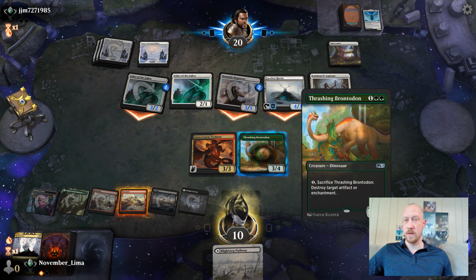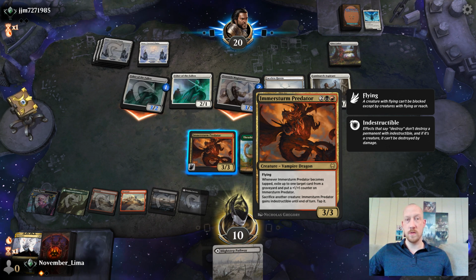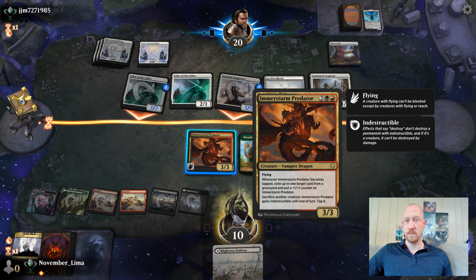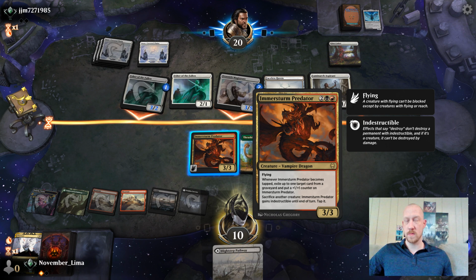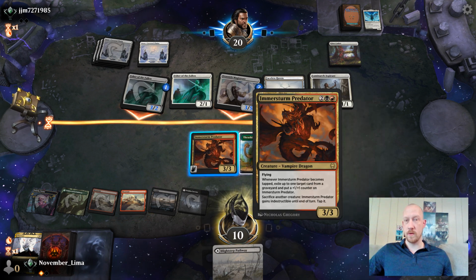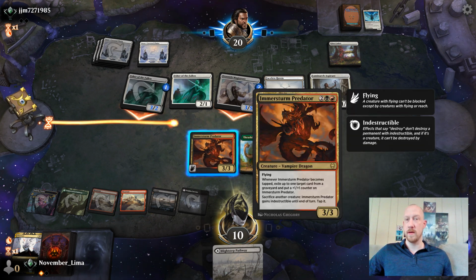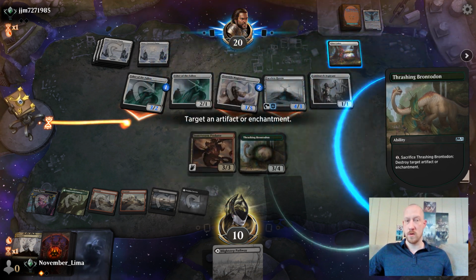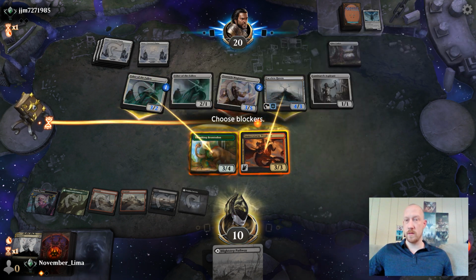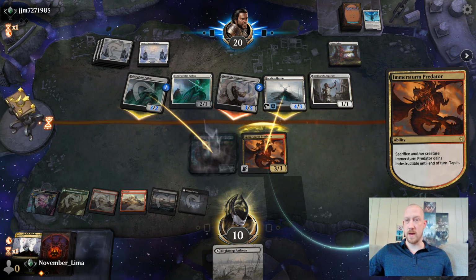So what do I do here? I'm trying to think. So here I can just trade with the Faceless Haven, which is pretty sweet. But I can also take this out, block here, sacrifice the Bronzedon, give this Indestructible and a +1/+1 counter, which seems better. No. That's the blockers. Okay, that's what we're going to do. So I'm going to do this. I'm going to do this. Block. Make this indestructible. Sacrificing that.